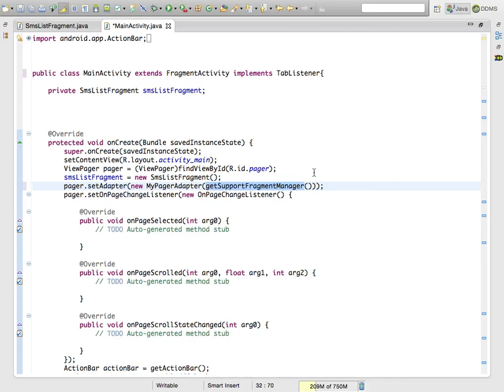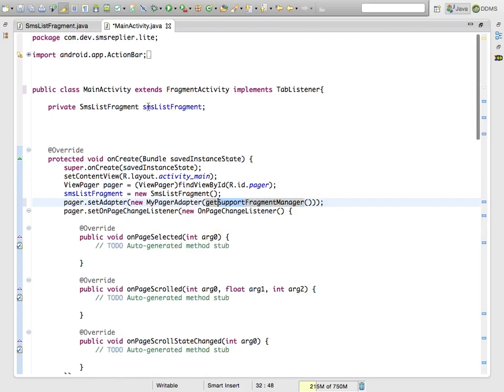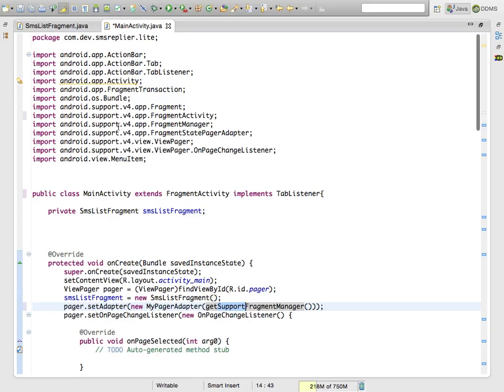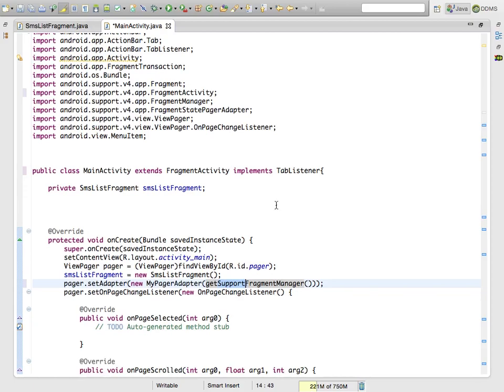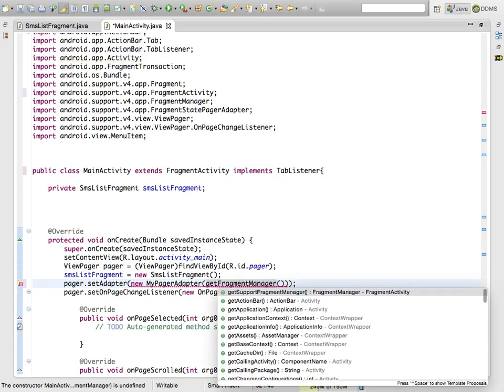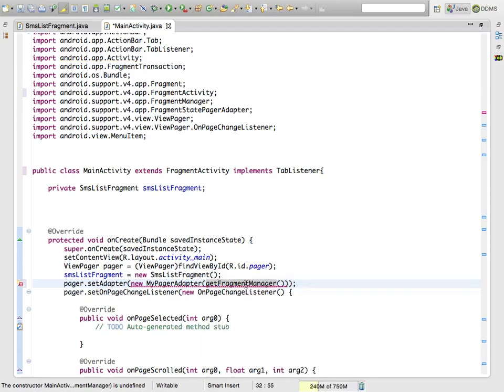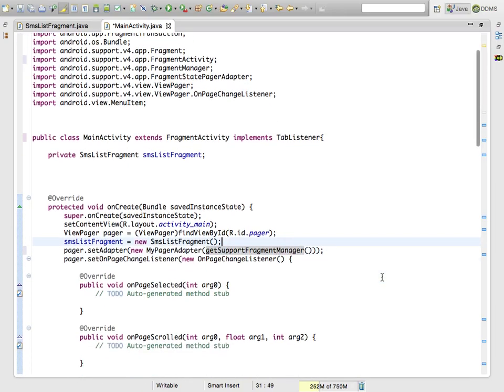In this case, the fragment manager has to do with the view, and it has the support libraries. The word support is there because we are calling from the support package, which gives backward compatibility. If you have a higher API, you can simply call get fragment manager. Of course, I still have a lower level backward compatibility requirement, so I'm using support fragment manager.